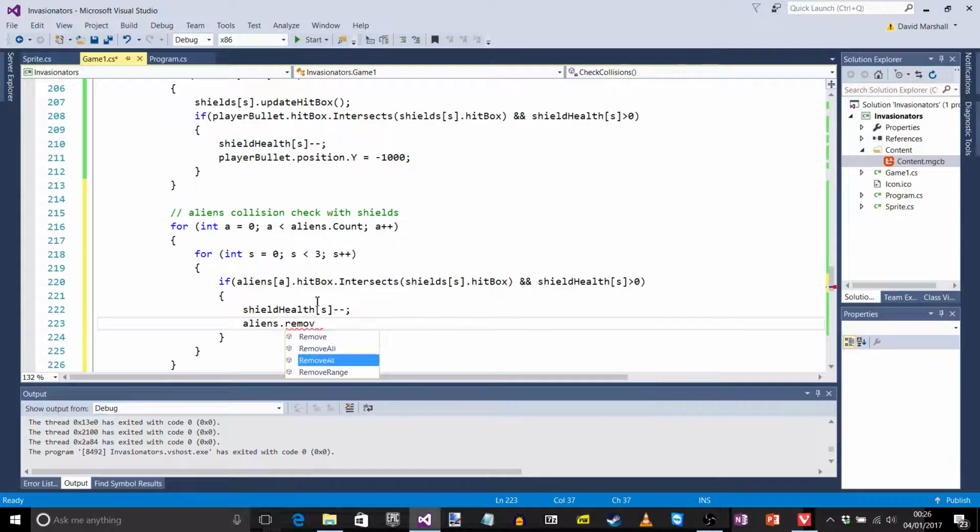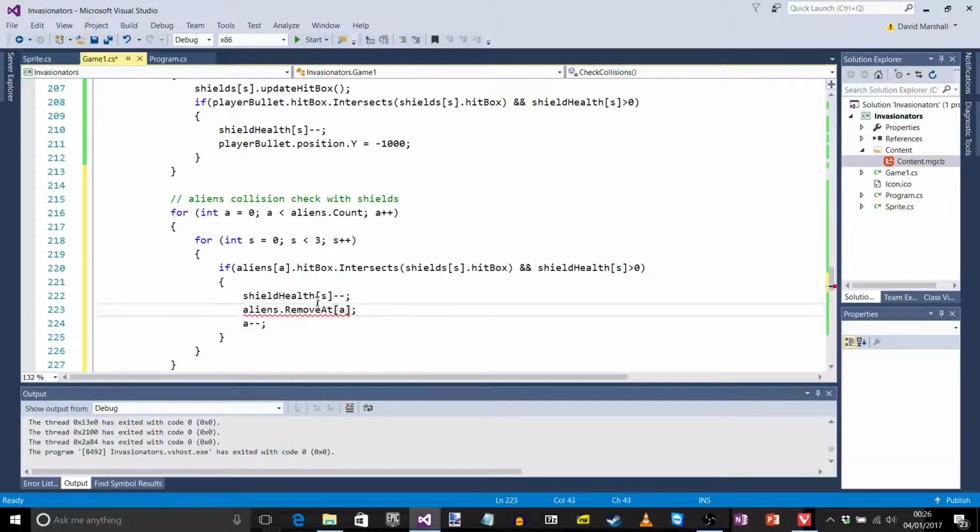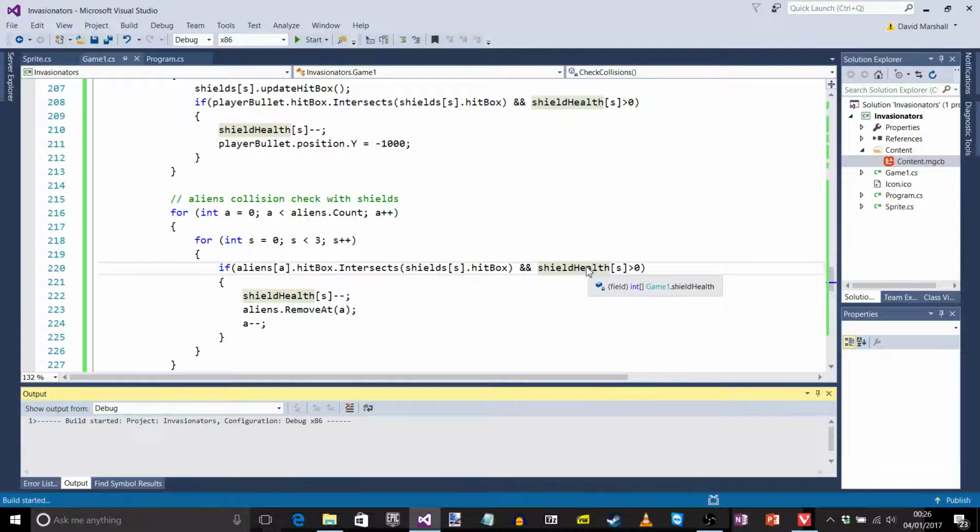Remove the alien at position A, not S, and make A go back 1, just so we don't overstep our bounds. Done again. We don't need to remove the shield because as soon as the shield health goes to 0, we'll stop drawing it and stop doing collision checks with it. That's pretty much it.